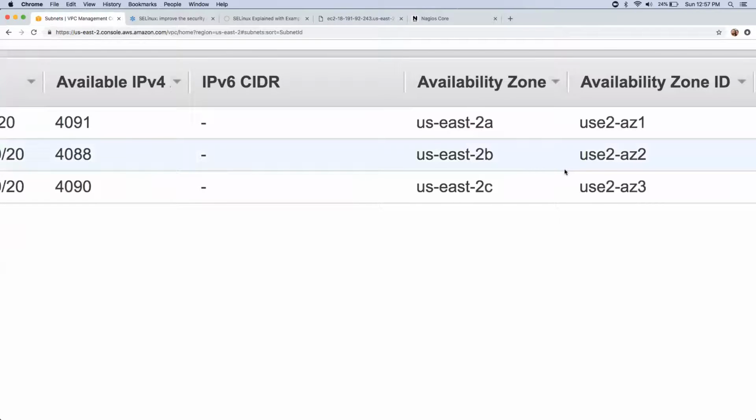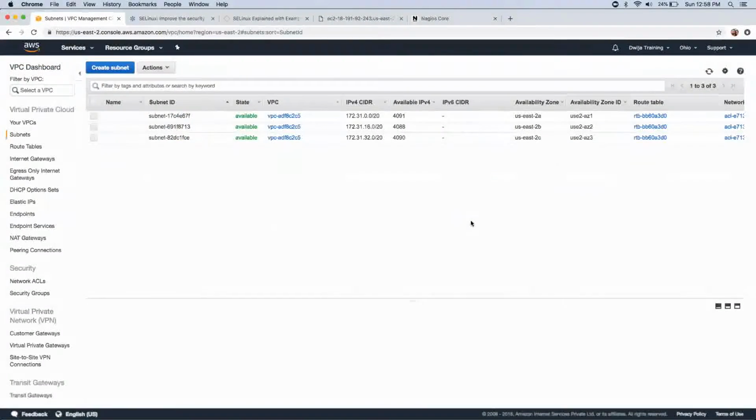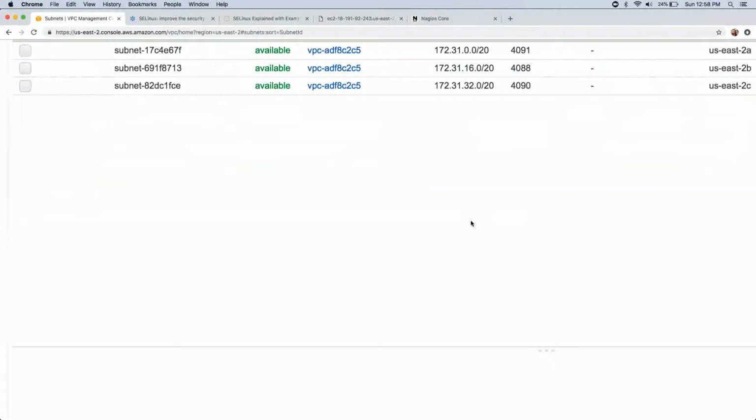So why are we creating subnets and giving an availability zone? If you have 10 Apache servers, 2 Apache servers go to 1A, 2 to 1B, and 2 to 1C. Why is that? Even if one subnet goes down, your Apache won't go down. It will be pointing to one of the IP addresses; they will rotate and distribute it. Clear? How many subnets can you have for one VPC? You can have any number of subnets. It is up to your requirement.